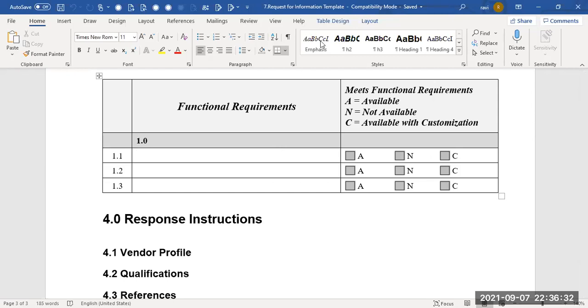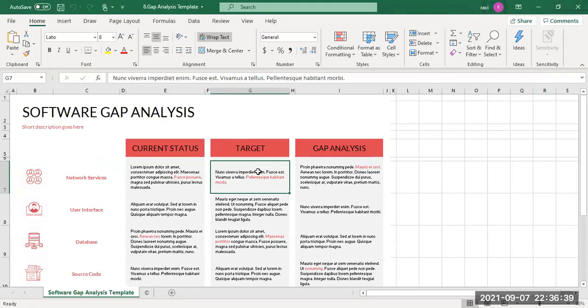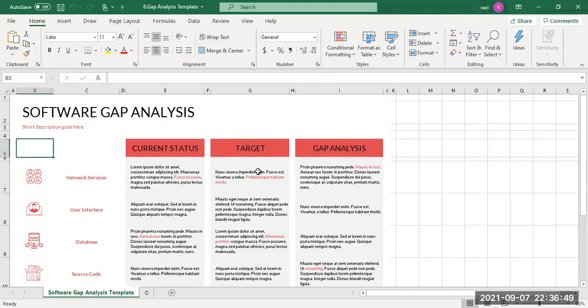Okay, the last template is something that we also prepare quite often. This is a very basic version of the gap analysis template. You can add more details or more columns into this. You document the current status or the as-is state, then the target state or the to-be state, and what the gaps are between them.